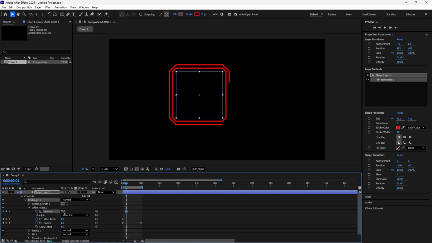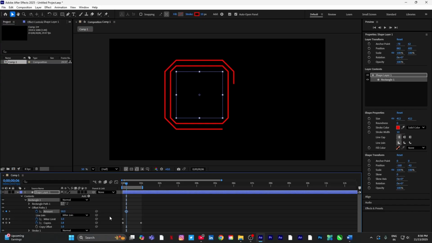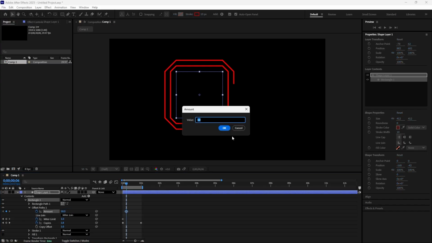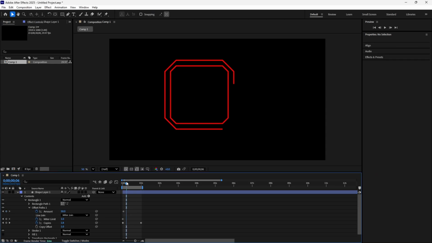See the gaps, the amount is showing the gap between those lines. So suppose let us keep this as 50. Move this to here. Now play this one.